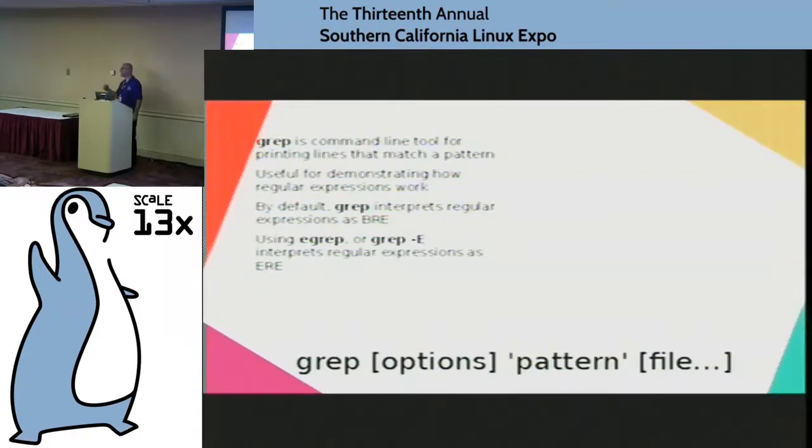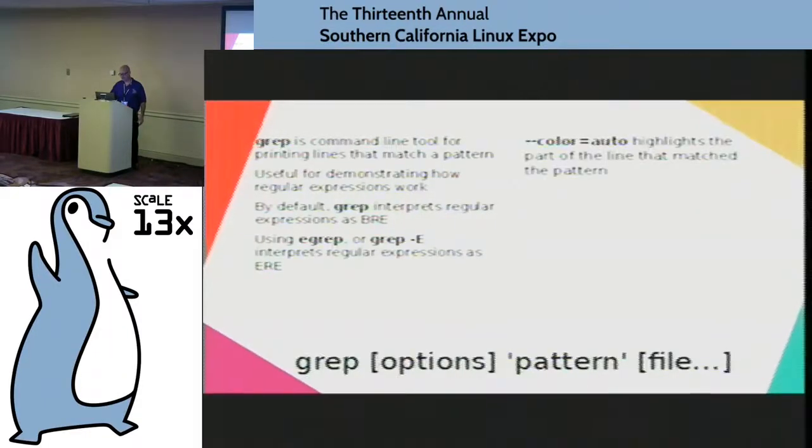There's a command egrep, which oftentimes is just an alias to grep, that when you execute it as egrep, it treats it as if you executed grep -E. So whenever you're using those extended things like the plus or the question mark, you need to use either egrep or grep -E. A real useful option so you can actually see what is really matching is the --color equals, and then you can specify, or you can just do auto, which is red.